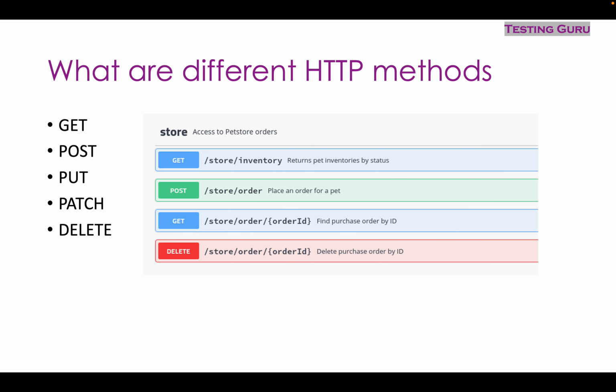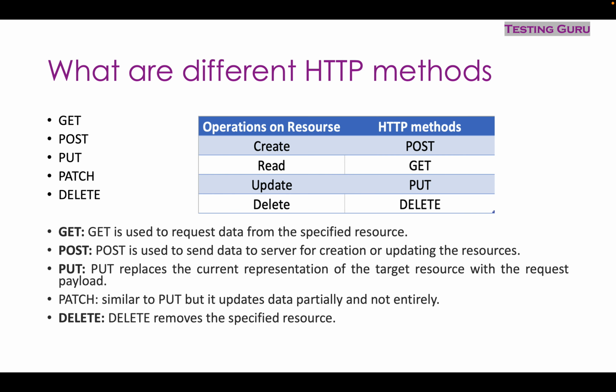You can see here, along with the store order, we have to pass the order ID or the information which creates an order for a pet, as it says place an order for a pet. That will create an order as part of POST. Okay, we also have another method, which is PUT. PUT is basically an update to an existing record.